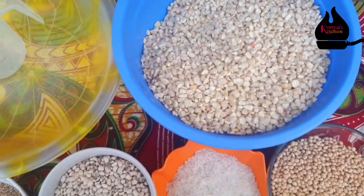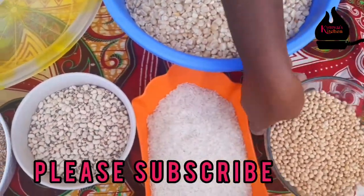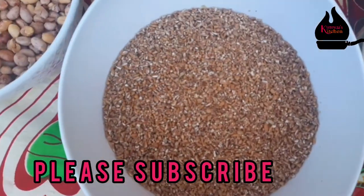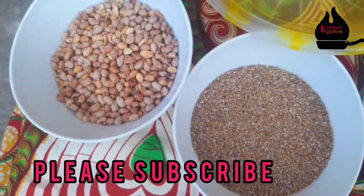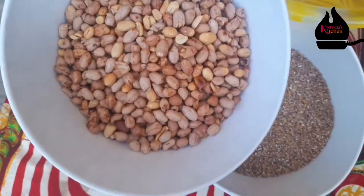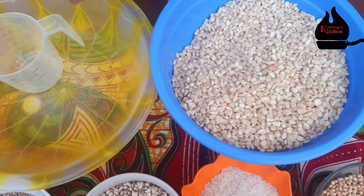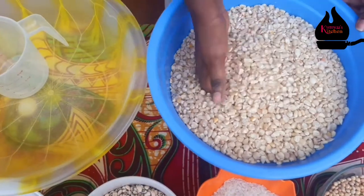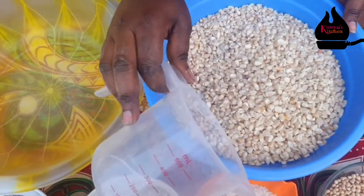Now let me walk you through the ingredients. That's maize, soya bean, rice, black eye bean, wheat, and then roasted peanut. In fact, I didn't go to the market myself, so the person who went bought roasted peanut instead of fresh. But anyway, we can still use it because even when I bring it home, I still have to roast it.